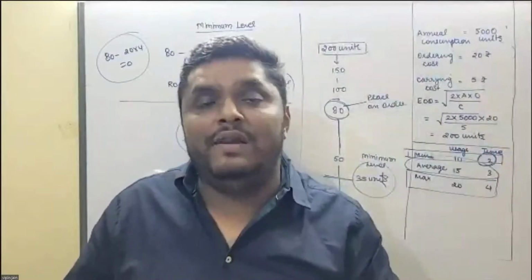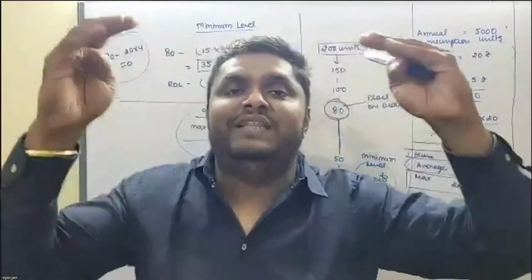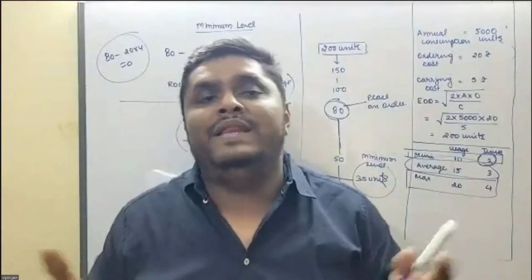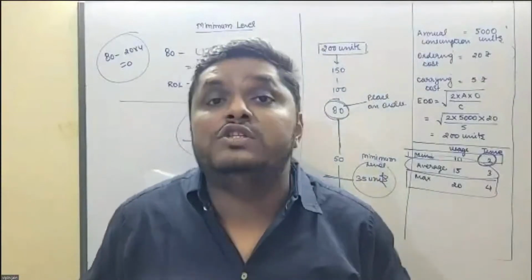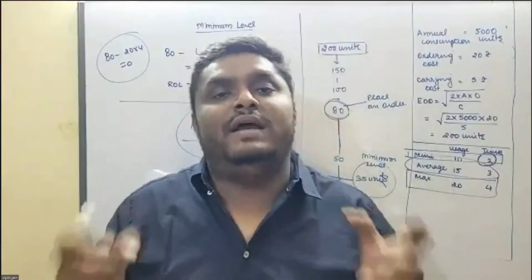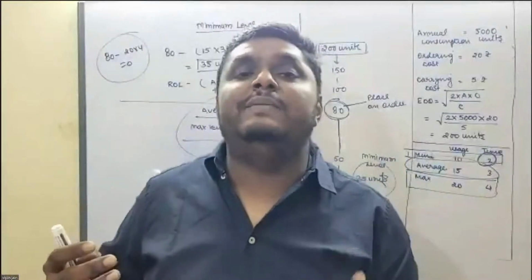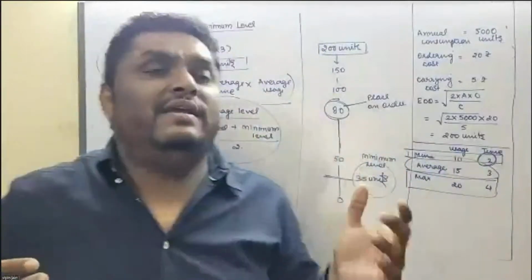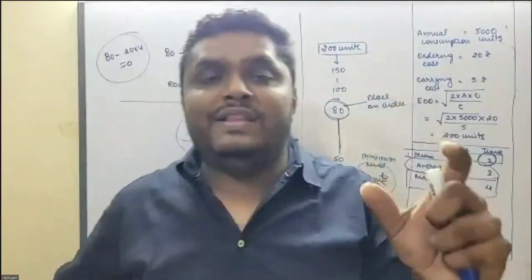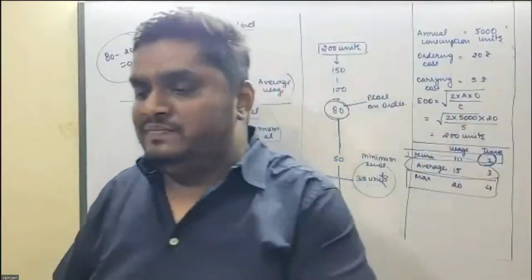That is the reorder level. What should be the maximum? What is the maximum level? We have to keep the maximum level in check. We have calculated it. What should be the minimum level? The minimum level can technically be 0 also. Again, I'm not denying that technically the minimum level can be 0. But for calculating, we can't keep the stock at 0. That's why we have taken the average part. Further, the average level is minimum plus maximum divided by 2.